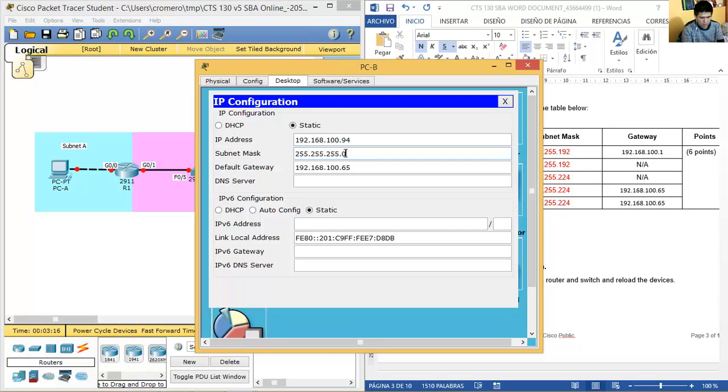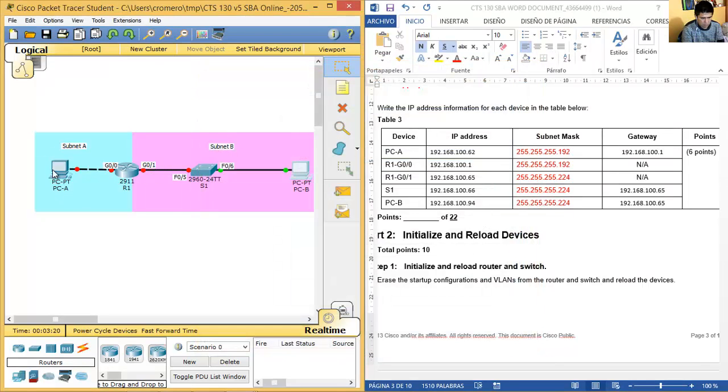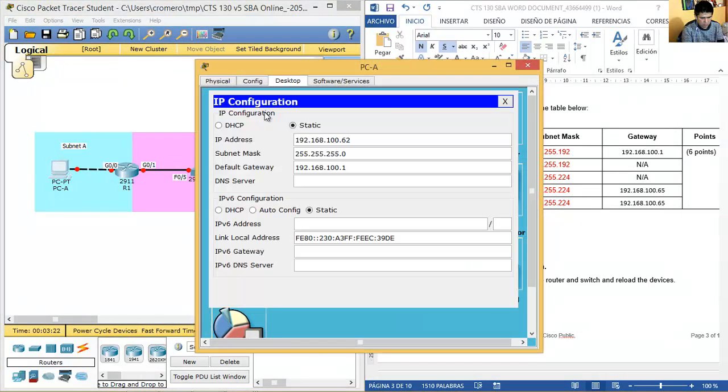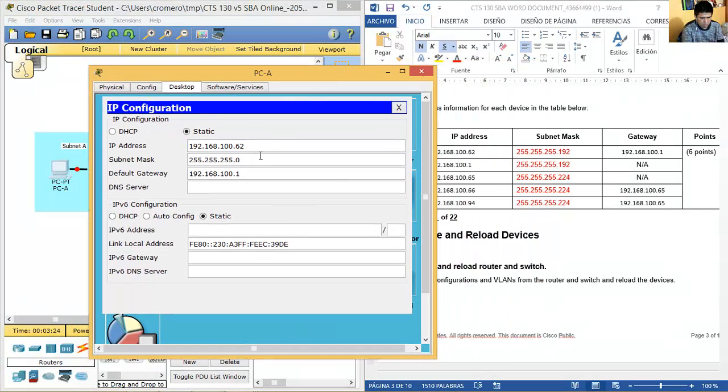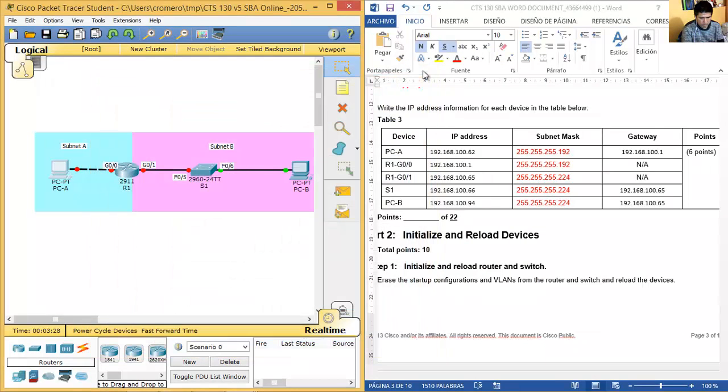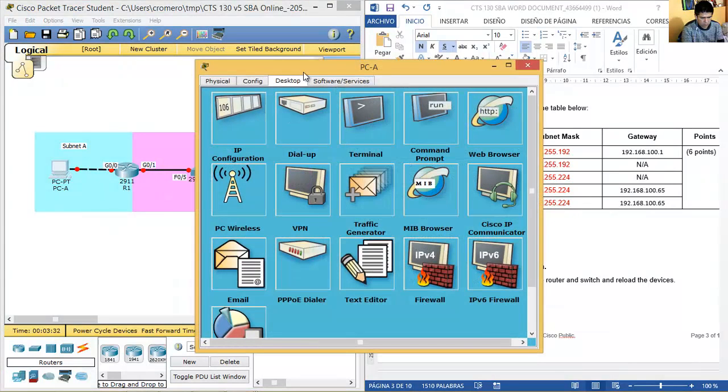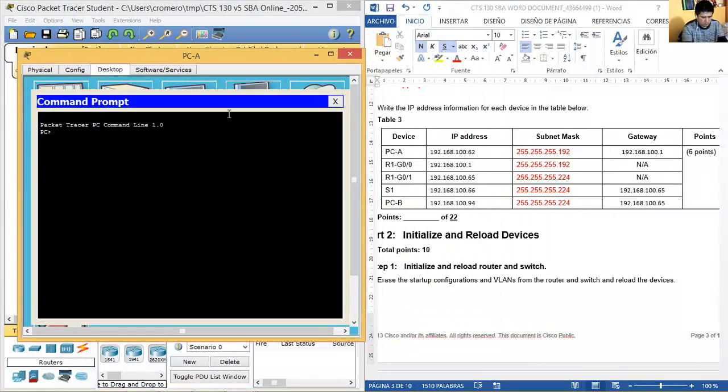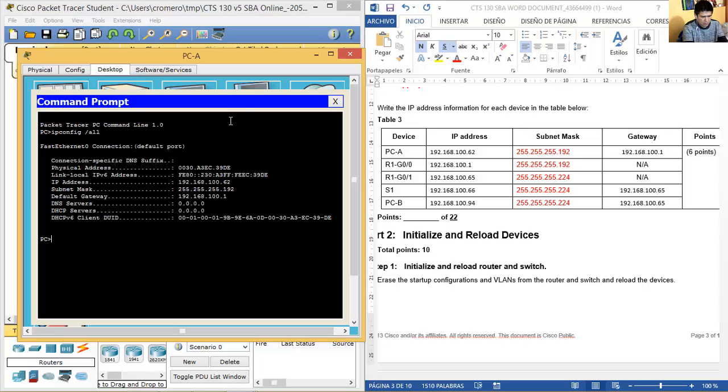Okay, the subnet mask. Okay. ipconfig /all.